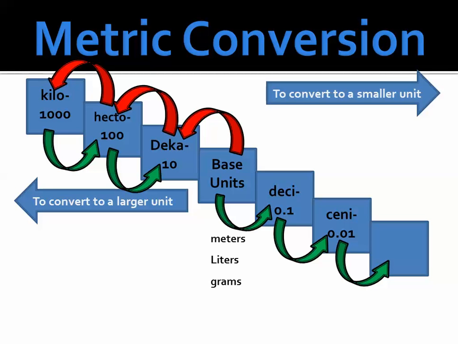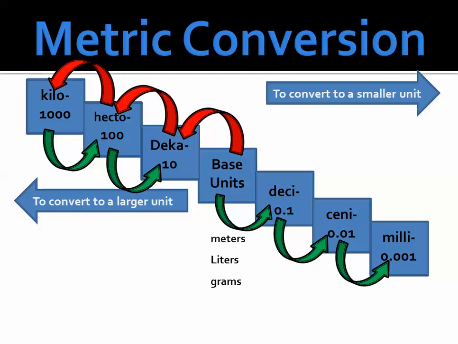Finally, the last prefix we have is milli, as in millimeter. Milli means that size is 1,000 times smaller than the base unit. From the base unit, you move the decimal 1, 2, 3 steps to the right. A millimeter is very small compared to a meter, about the thickness of your fingernail. All of these prefixes, kilo, hecto, deca, deci, centi, and milli, have been used with meter as the base unit. They are also used with other base units, grams and liters. For example, kiloliters, milliliters, centigrams, and milligrams.